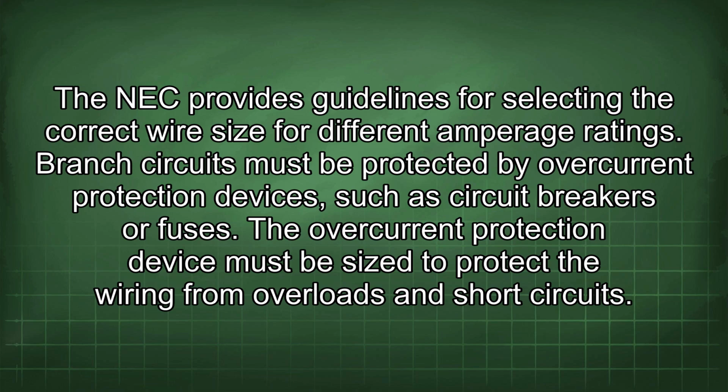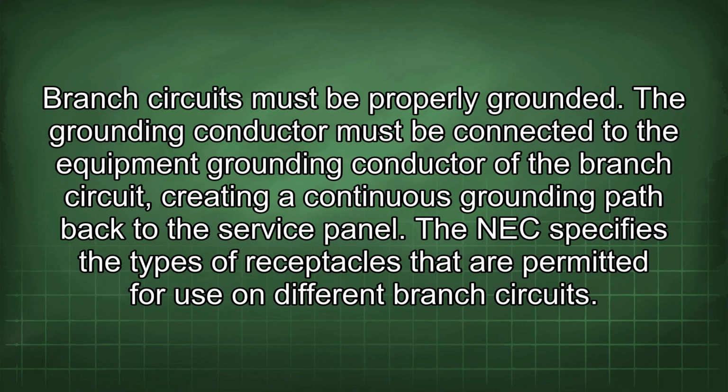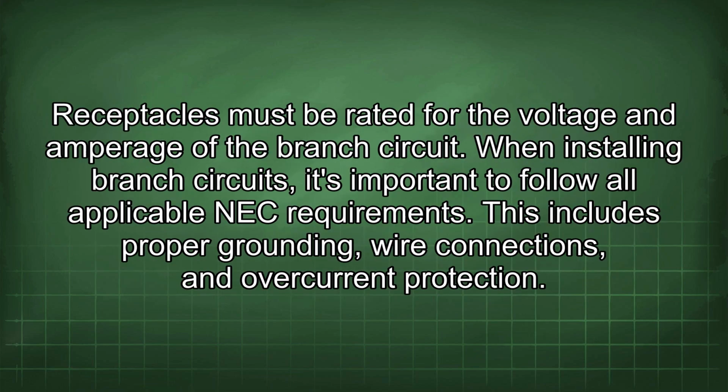Branch circuits must be protected by overcurrent protection devices, such as circuit breakers or fuses. The overcurrent protection device must be sized to protect the wiring from overloads and short circuits. Branch circuits must be properly grounded. The grounding conductor must be connected to the equipment grounding conductor of the branch circuit, creating a continuous grounding path back to the service panel. The NEC specifies the types of receptacles that are permitted for use on different branch circuits. Receptacles must be rated for the voltage and amperage of the branch circuit.